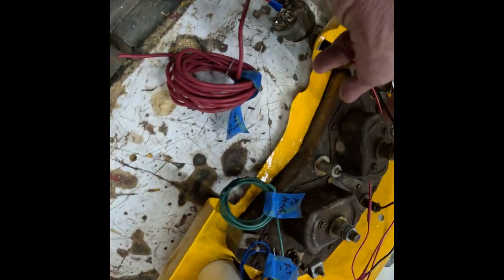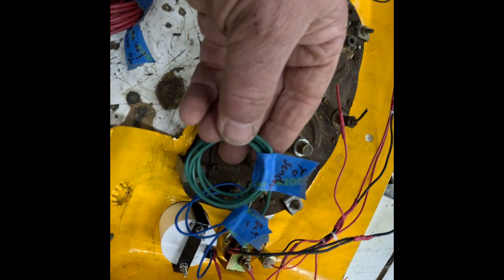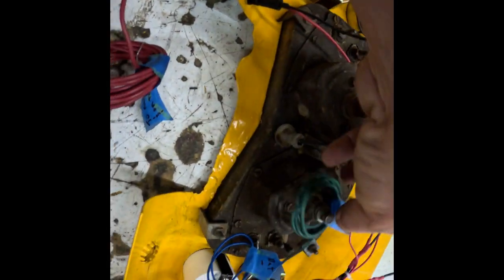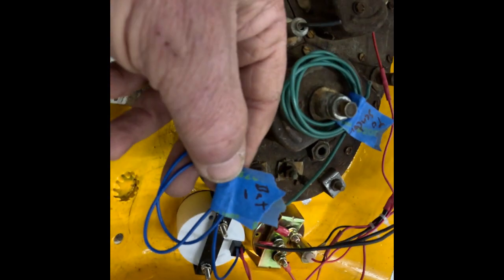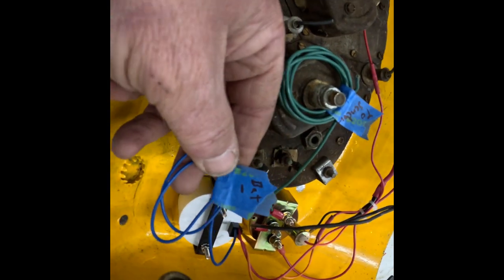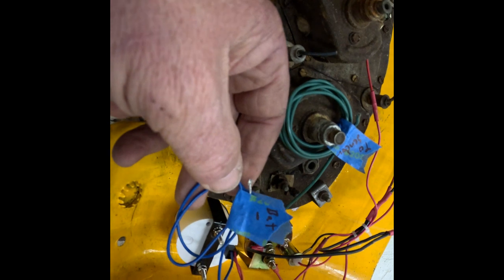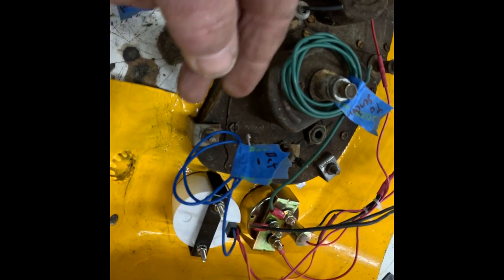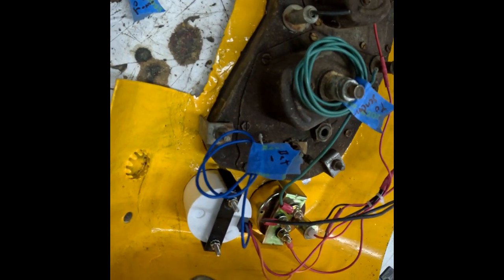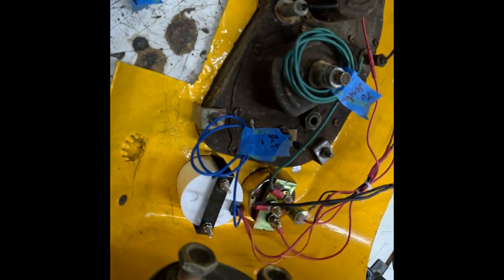The only thing left is, well, we've got a couple wires here to wire up. This one goes to the fuel sending unit. This is the voltmeter. I don't know. This says battery negative. I didn't know if I could just tie that into the ground. I kind of feel like I can't, but I don't know why. Negative's negative, so I think that's probably okay. I guess we'll find out.